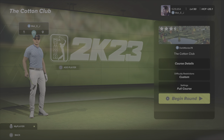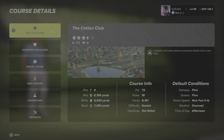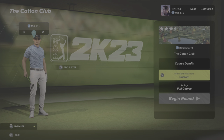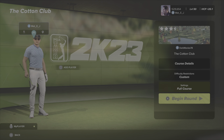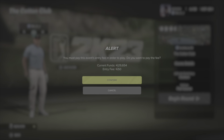Today in my society, called Play Matty J, we're on a Mark Davis course - or as he calls himself, Dark Navy 78. It's called The Cotton Club. It's a par 72 with four pins, three tees, with the black tees playing at 7,462 yards. I've set it up on black tees, pin set three, as the designer intended.